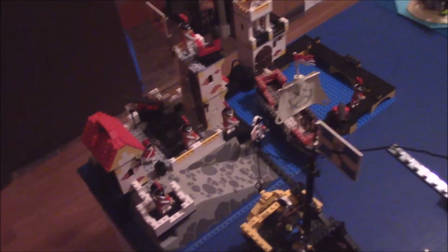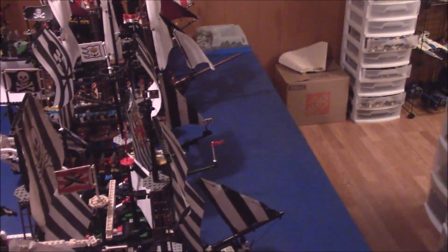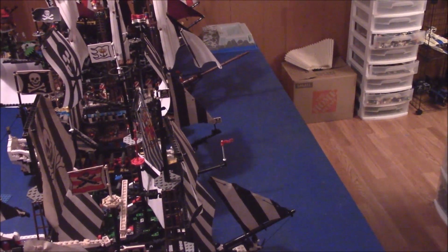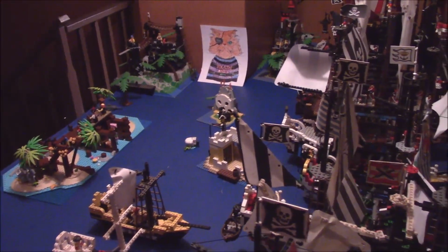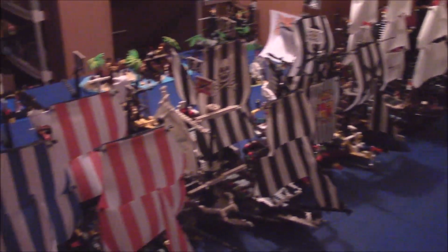But yeah, I've got the base on this corner for the red faction, which I'm claiming are the British, the blue faction over here, which I'm claiming are the French, and then since Dr. Flux had that set, and I had another one of those base plates, there will be a third Spanish faction over there. And I will need to build them a big fancy galleon, and it will be lovely. And then the pirate base will be over here, since obviously even this big table is not big enough for this many ships at once. They take up the entire table.